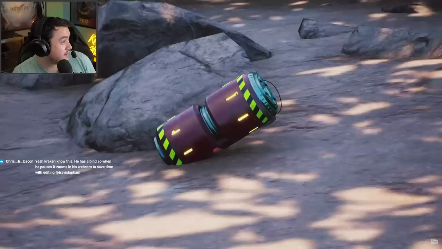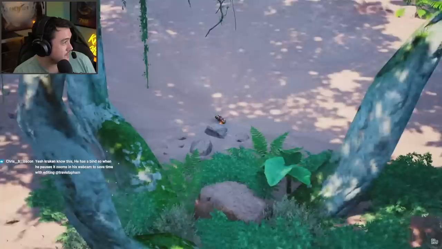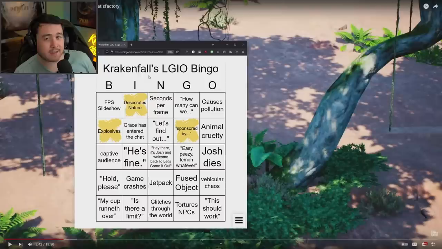Do a quick test. I realize this doesn't seem like it'll pack a punch, but it should be enough to take care of this little old tree. All right. We're a little late. Do we get anything else? Desecrates nature? Yeah, we're about to get that. I'm just gonna click it in advance.